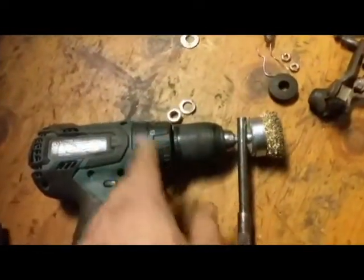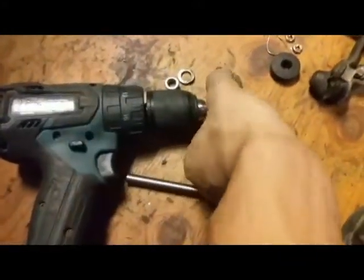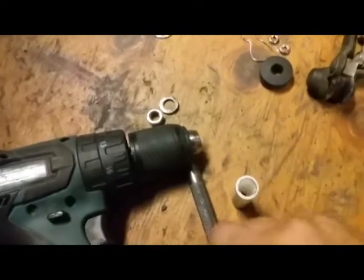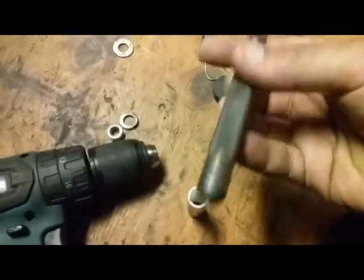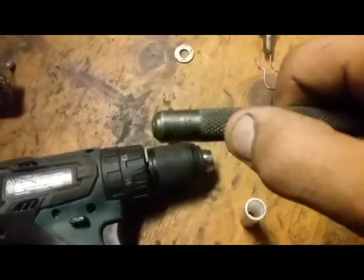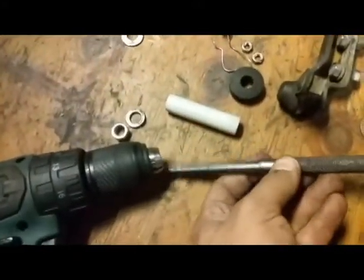Before we go over to the bench grinder, let me just show you guys something real quick. Let's take this off. Assuming you ground this inside out a bit, you should be able to fit this, a punch that you can get from Harbor Freight in a set. It would be ground down enough to where it'll slide into this end on the handle, and these little ridges hold on to the actual inside of the tube there.